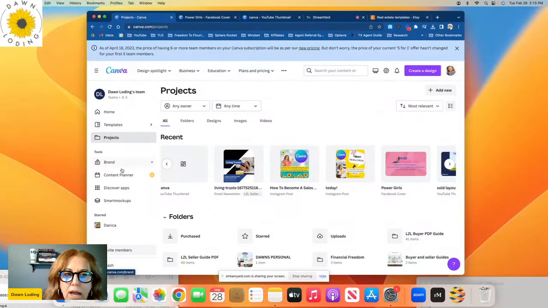So let's keep going down here. That's all of our projects. They're all in here. You can even search. So if you need to search for something, I highly advise that when you save these, you save them with the title. I'm really bad about it. So I end up going back and searching through everything sometimes for my projects.